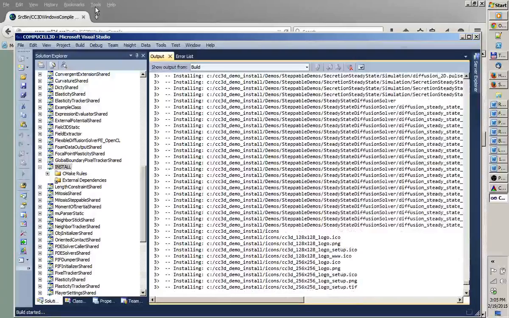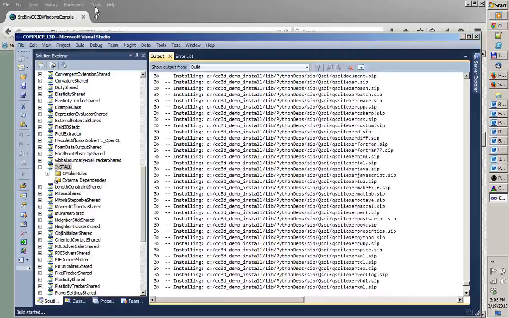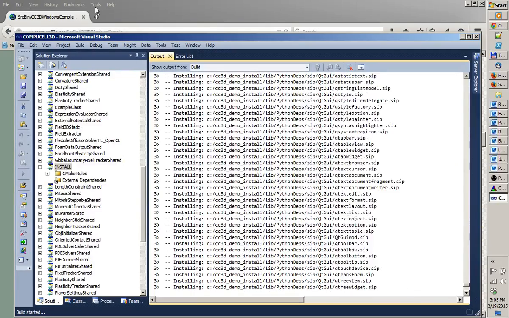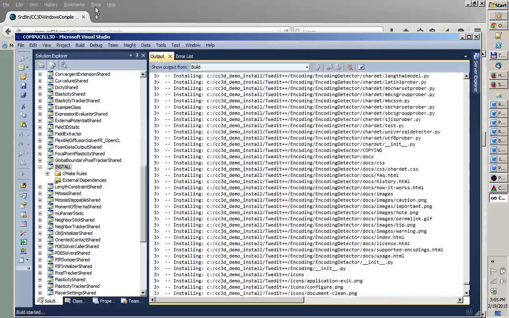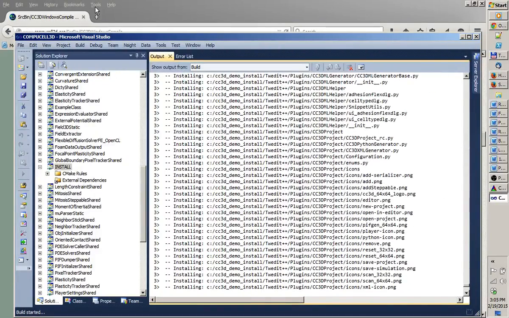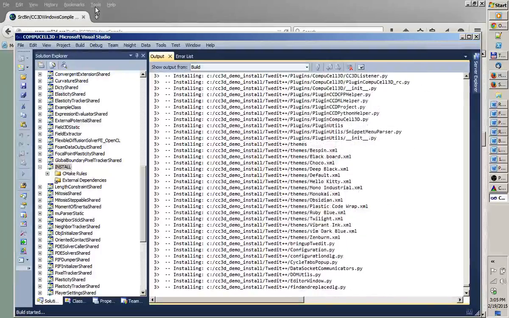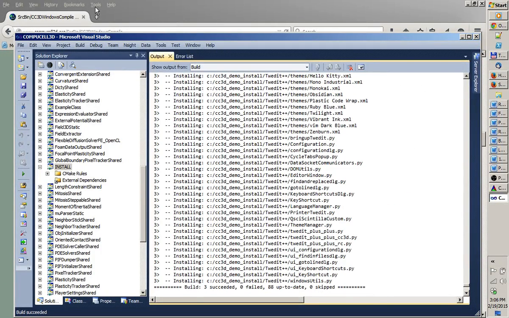So I'm not going to pause the video. Hopefully it will finish soon. But you can see that copying files is so slow that I can read the file names as they are being copied. Maybe it's Visual Studio, maybe it's Windows, who knows. I think it's a combination of the two. The good news is that when CompuCell is compiled, it runs pretty fast on Windows too. So there are no significant differences between the performance of CompuCell on Windows and Linux.